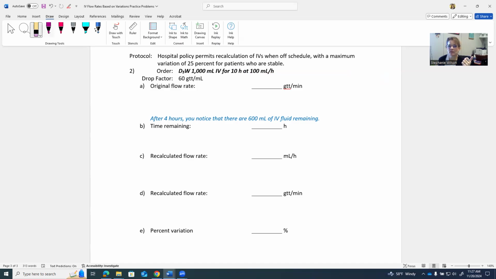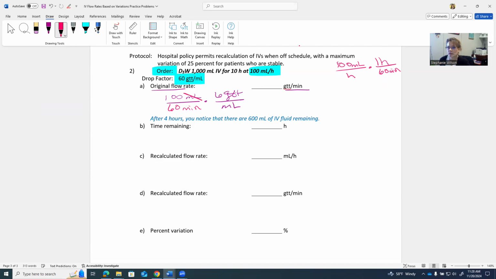In this case here, it was all given to you. So let's solve. The first question says original flow rate and drops per minute. We have this order of a flow rate of 100 milliliters per hour, and we have this drop factor of 60 drops per milliliter. So let's solve for it. We have 100 milliliters over an hour times 60 drops per milliliter. Now, if you want to, we can replace the H with 60 minutes because we need it to be in minutes. Some of you will probably want to keep the H and do the extra conversion, and that's okay. If that's what helps you, then that's what you need to do.